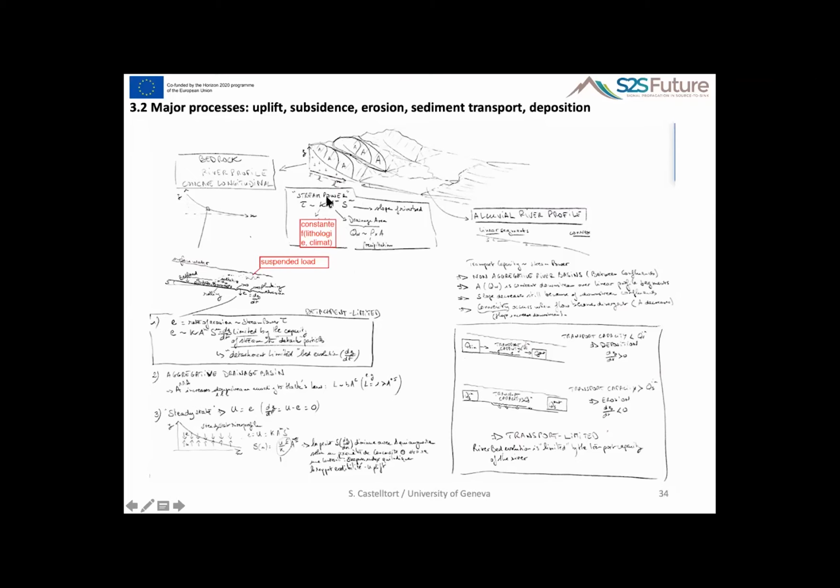So why is drainage area in this equation? Because drainage area, as we've seen before, given a certain amount of precipitation, gives you the discharge. So assuming, not discussing precipitation, a river which has a bigger drainage area than another one, and the same slope, the same lithology, its stream power will be bigger because it has more water. If the slope increases, the stream power will also be bigger because the water flows faster.